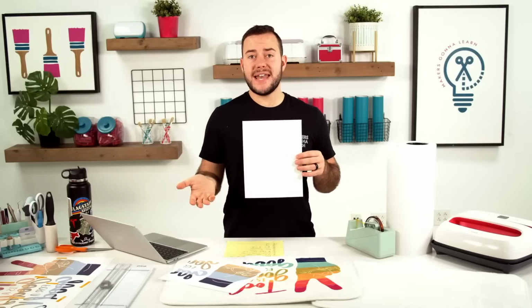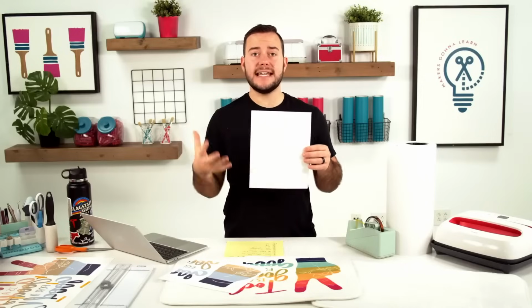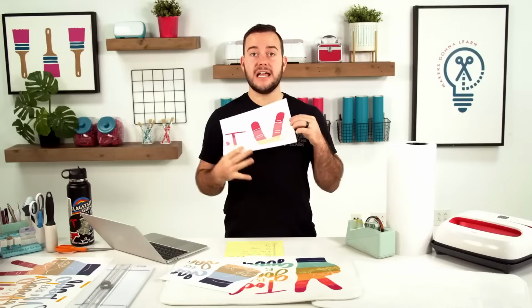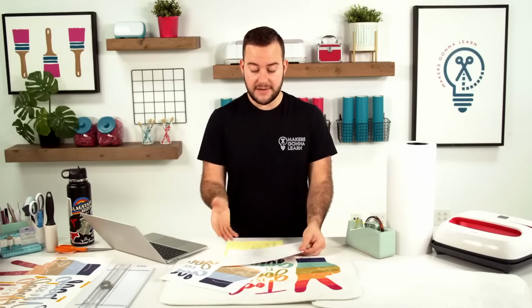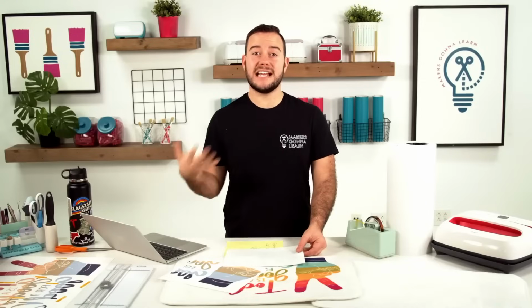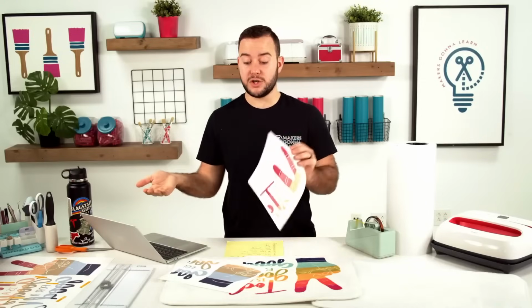So what you would do next is make sure to have that mirrored, because this is like HTV. You're going to put it down and then look at it this way. So that has to always be mirrored. That's very important. Make sure it's on great printer settings. Make sure to set up your Sublimation printer correctly.